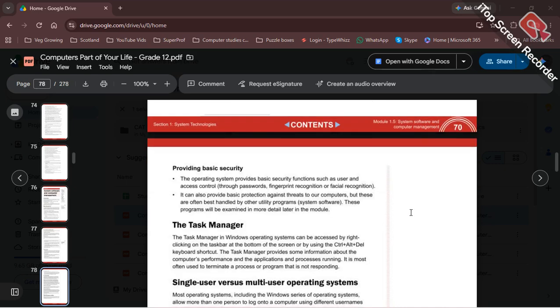All right, providing basic security. The operating system provides basic security functions such as user and access control through passwords, fingerprint recognition, or facial recognition. So on most desktops, you'll either have a password or a PIN or a pattern that you'll input to be able to gain access.